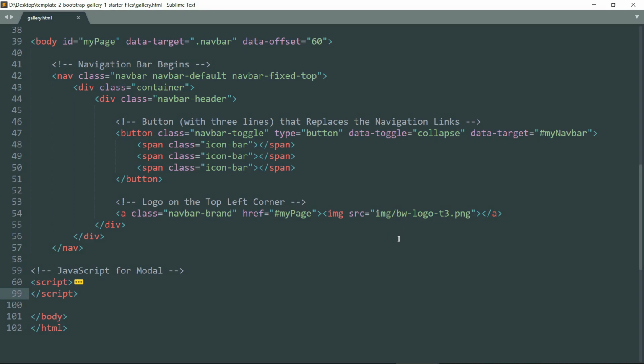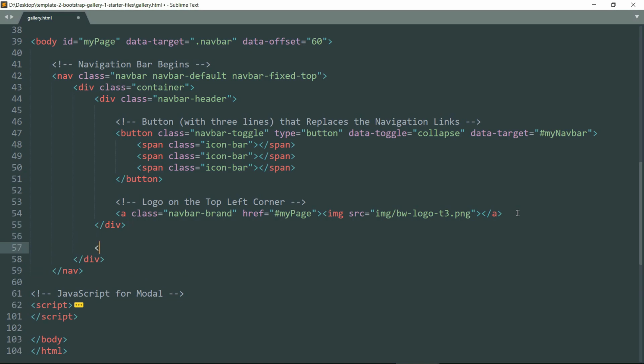Now let's declare all the links for the navigation bar. Just before the closing of the last div tag, create a comment, links for the navigation bar.